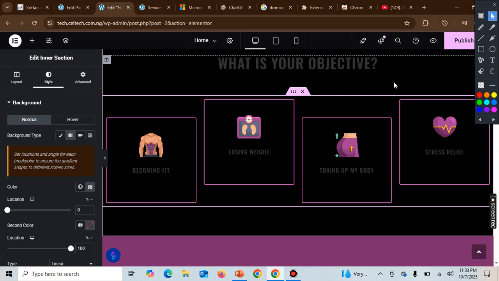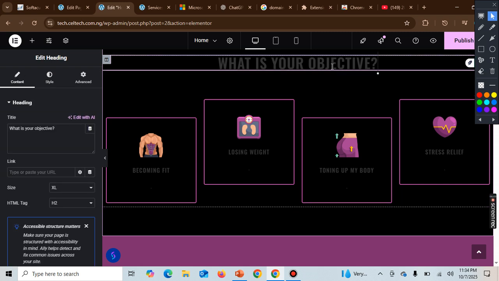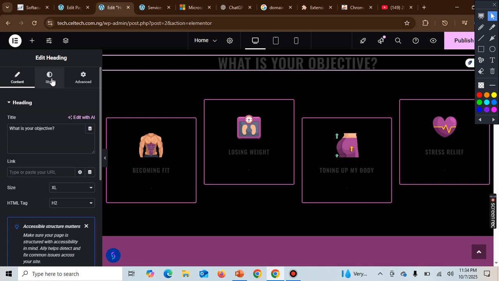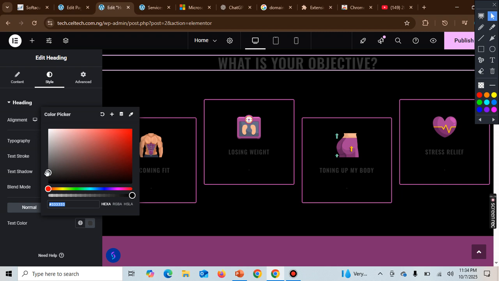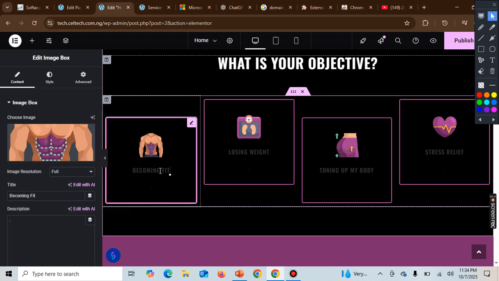Then you begin to look at the write-ups, which are not bright. How can you brighten the write-ups? You click the area where there is a write-up. You go to style. You put different colors that you need. On the style, you go to text color, which is this one. You click here, and then you take it to white. You see now, it is coming up. The same way you do here.